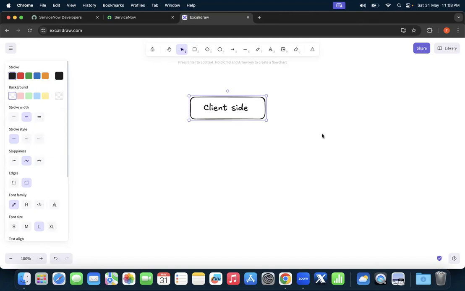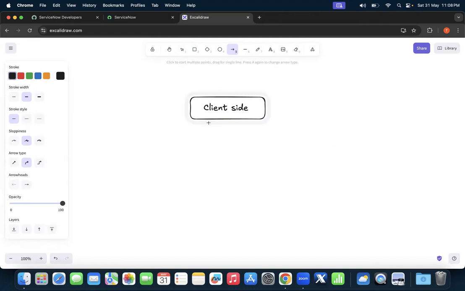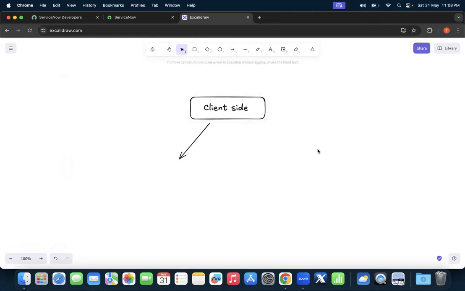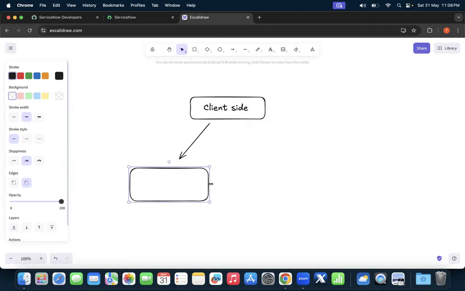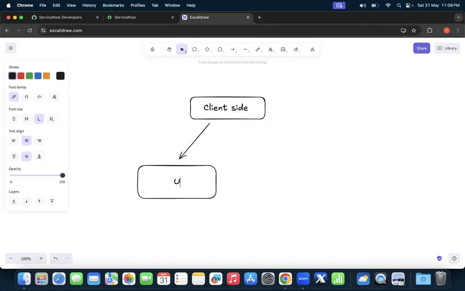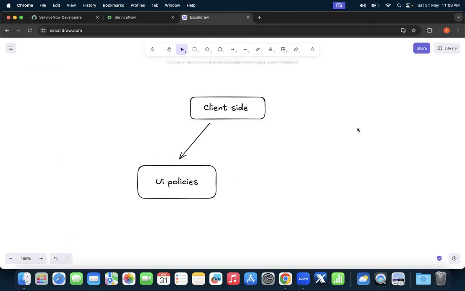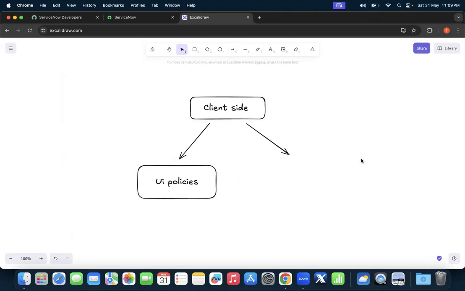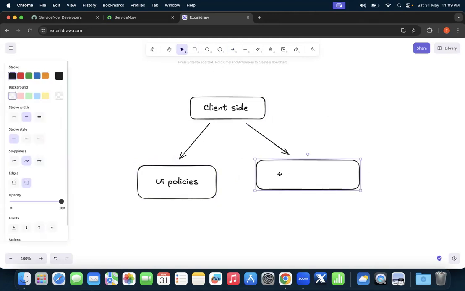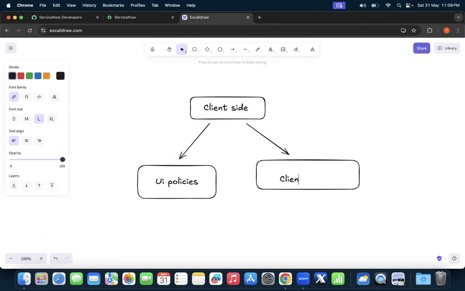As we all know, within the client side space, ServiceNow offers us two ways to handle our client side logic. One way is UI policy, and the other way is client scripts.